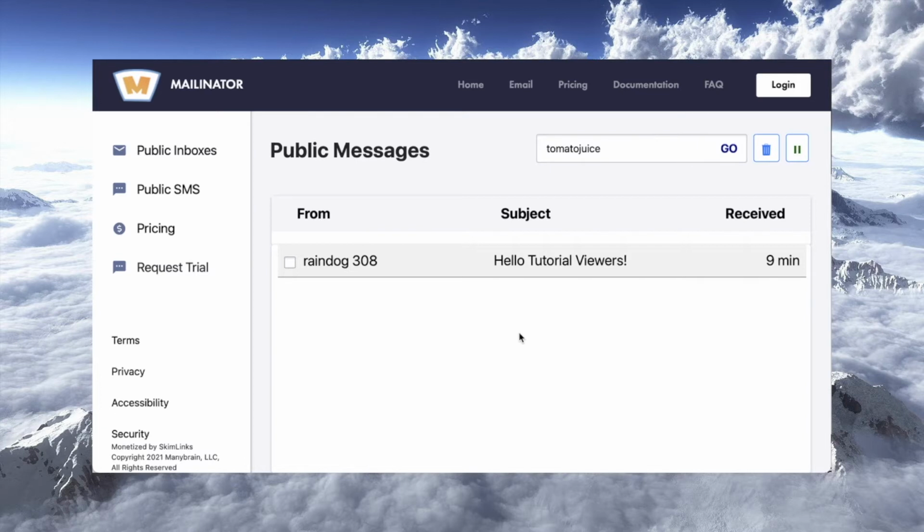Now, there are a couple drawbacks with Mailinator. Obviously, this is all public, right? So anybody, as soon as you view this tutorial, you can go in and look at anything that comes to tomato juice at mailinator.com, and so can I, and so can anybody viewing. So obviously, this is not appropriate for credit card information, financial information, personally identifiable information, personal emails you're sending back and forth. But it is good for those click to confirm, or I'm going to send you a one-time code, those kind of things where after the email arrives and is read, it's really no longer useful.